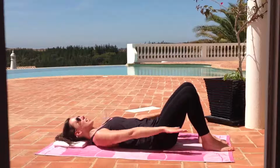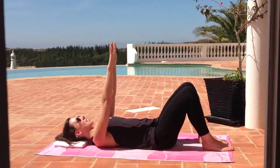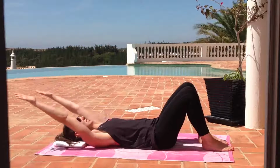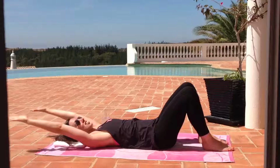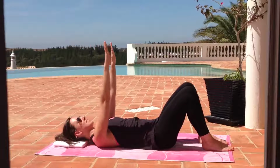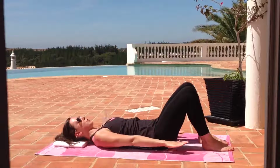So as we inhale to lift those arms up to the ceiling, and then exhale to extend those arms back, you want to keep the ribcage nice and heavy down into the mat. So we're not allowing it to lift up and pop, but you're keeping it nice and heavy sunk down into that mat. We're breathing in as you reach those arms up to the ceiling. And then as you breathe out, resist and press those arms back down to the floor.